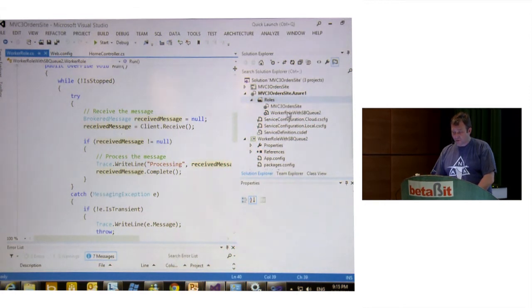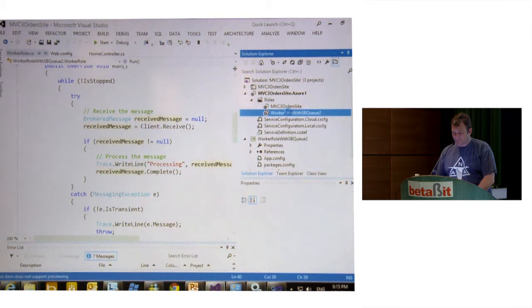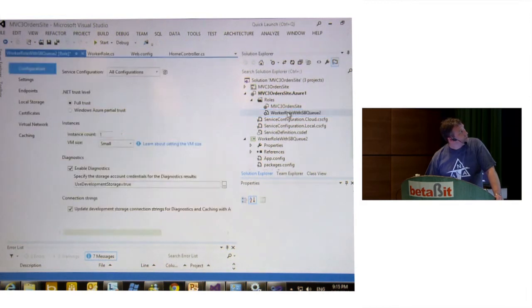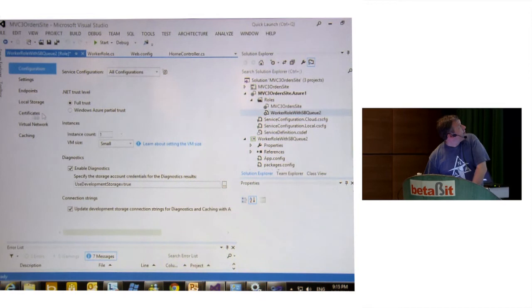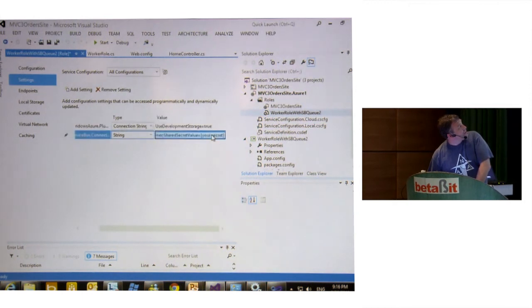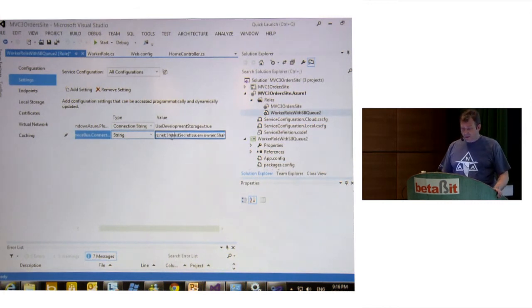So all I need to add here is configuration, so that's also set up. So I go into the worker role with the SB queue. That has some config, and the other side also has some config. So here we go and into the config of this file. Visual Studio really has a bad day. And here is the settings, and in the settings is the magic thing that this depends on. And by default, the name here, or the string, is kind of preset with your namespace. You have to go and replace that value to make that work.